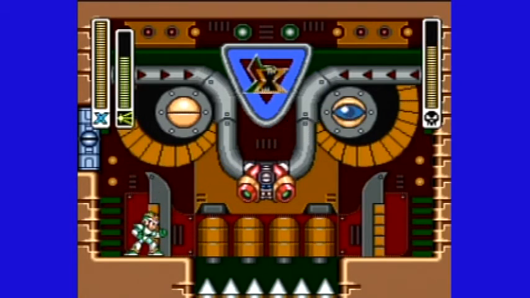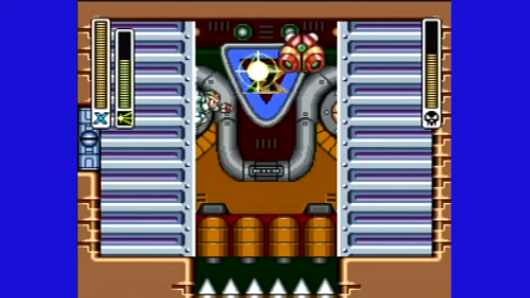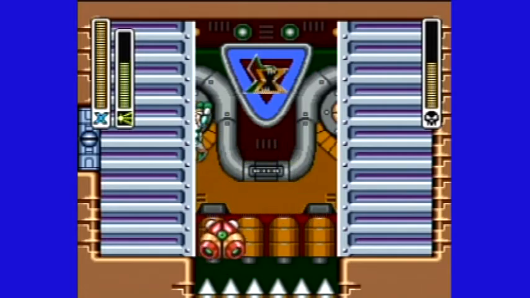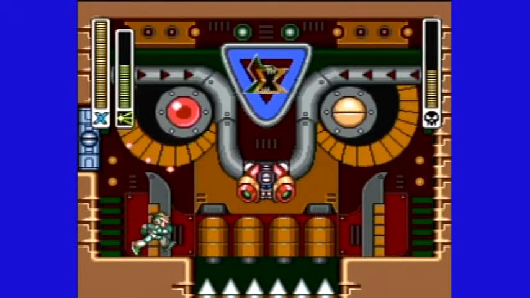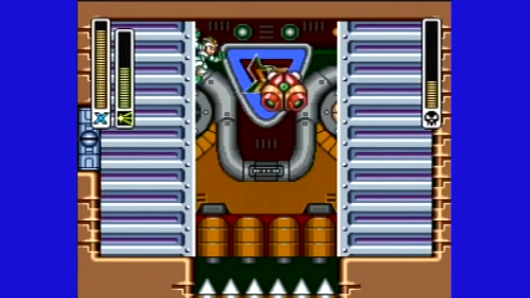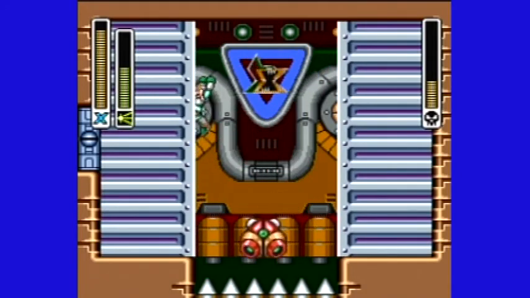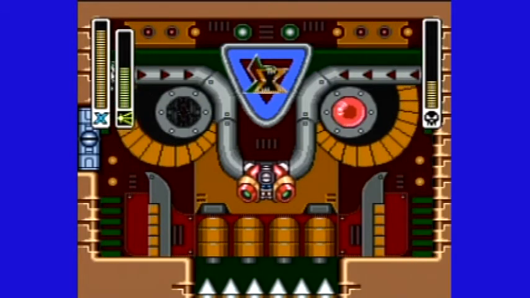It comprises a few different parts. It's got these two eyes here, which rotate between three colors: blue, green, and red. There's also this little nose, I guess it's supposed to be like a nose or something. The red one's probably the most dangerous because it can fire the most shots, and it'll also move around. Also, when you take out one eye, the other eye will always go red.